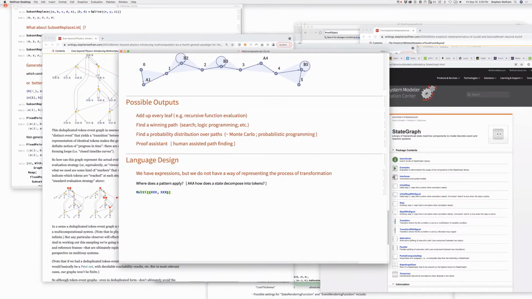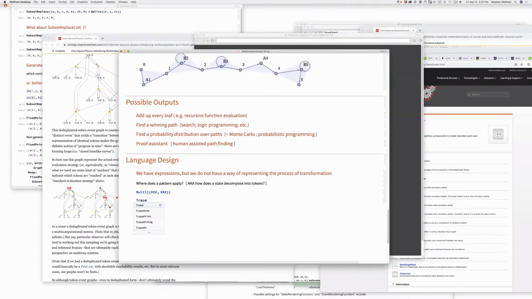That's what I tried to do with trace long ago. Not a success. Trace was an attempt, if we say trace of 1 + 1 + 1, for example, that was not very interesting. I don't know what a good example is. 1 + 2 × 2 + 3, something like this. This is attempting to show evaluation chains. It doesn't do a good job. We've never succeeded in making that work. But I'm saying now what we have to do is symbolicize the process of evaluation.